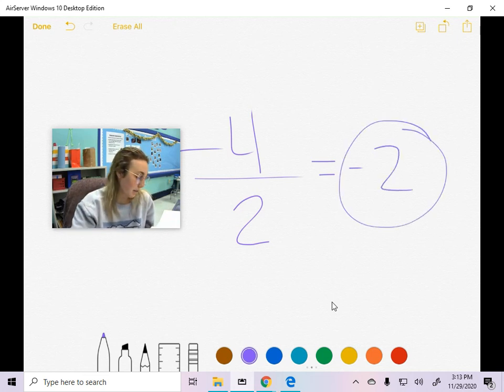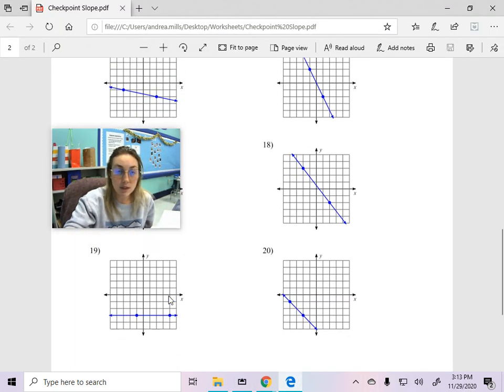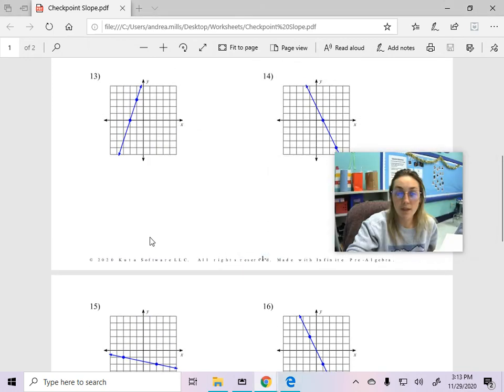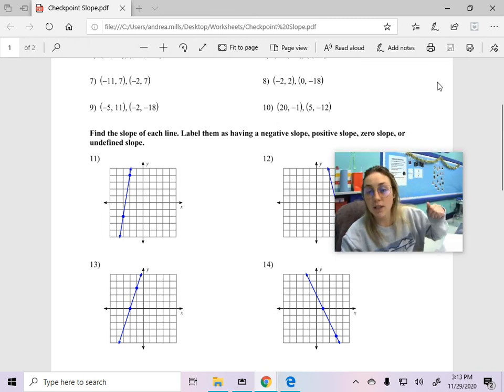And that's it, guys. That's really all it is. Again, if you have a horizontal slope like this, you're going to have a slope of 0. This is an example of a positive slope and fun stuff like that. If you have any questions about how to find the slope from a graph, make sure to ask me as well. But guys, that's it for this video.